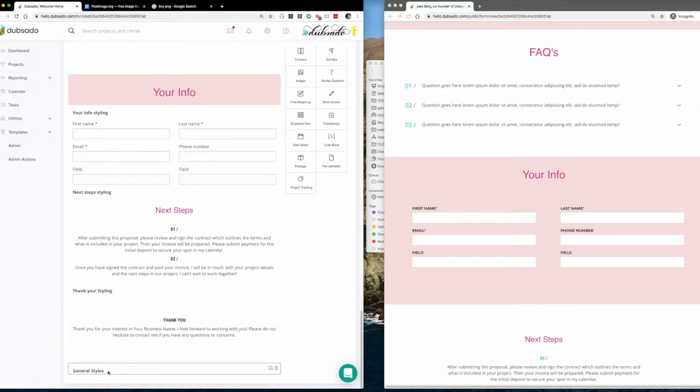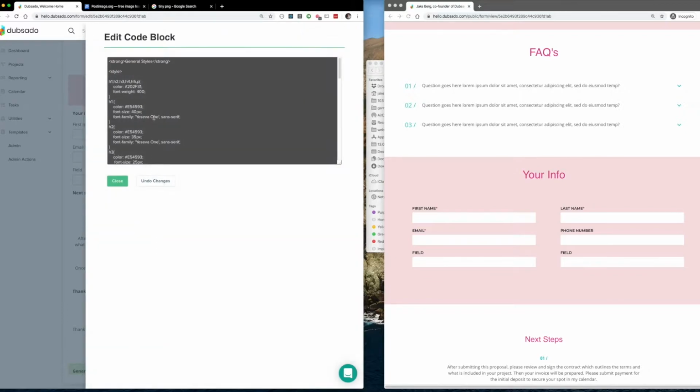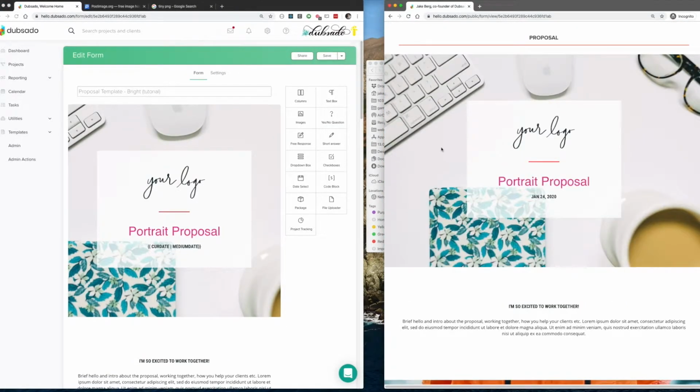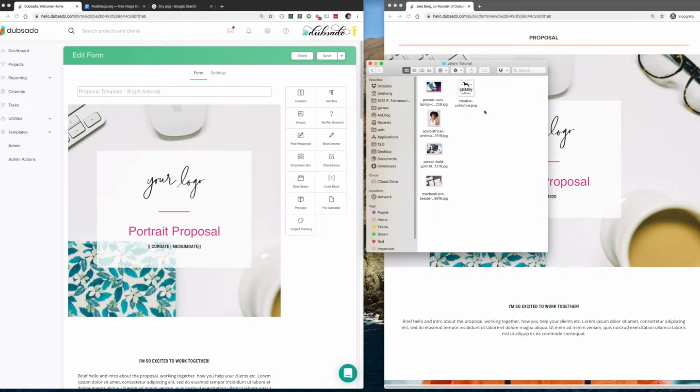And then towards the end of the video, I'll get into a little bit of the general styling of the form and how to customize some of the colors if you'd like to go a little bit more advanced with customizing this form. So back at the top, our first order of business is to change the background image. And I have pre-selected a picture for this.